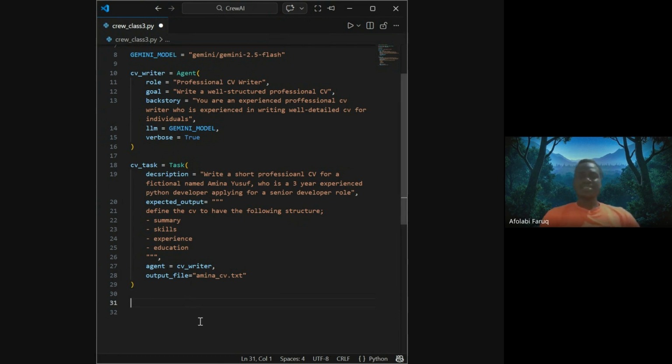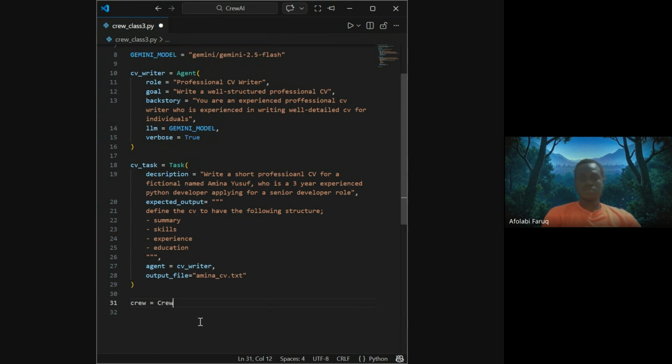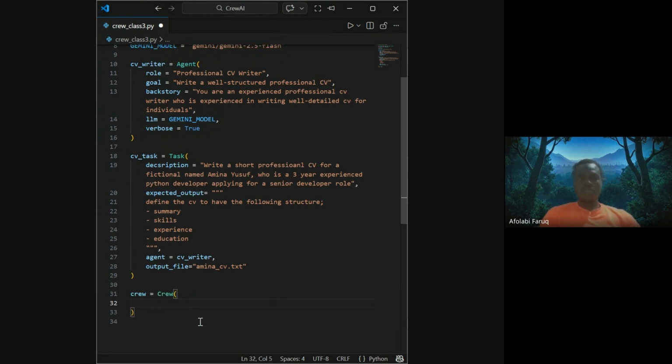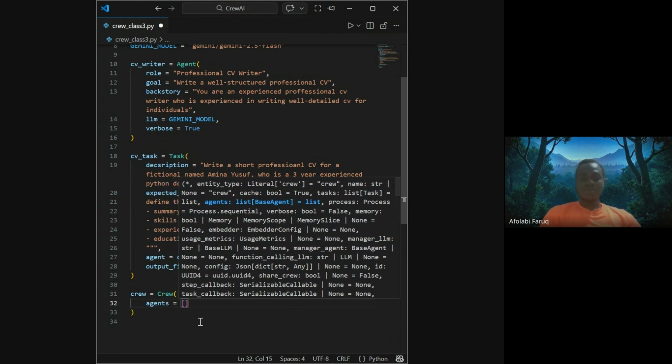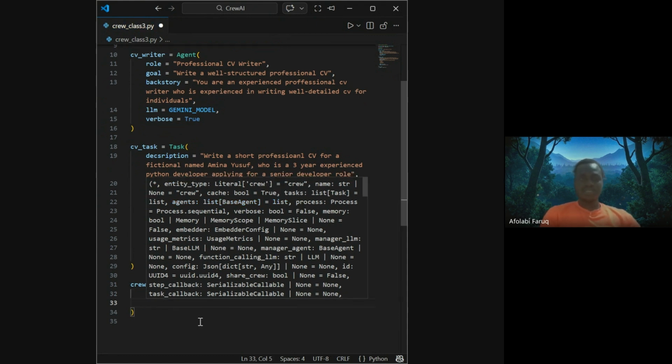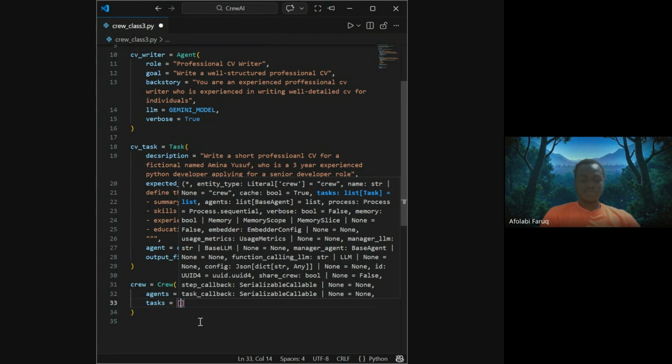Okay, so the next thing is we are going to define the crew. Don't forget the crew is the one that combines the agent, the task, and how the agent executes the task, which is the process. So I'm going to say crew equals the Crew function. Here we have agents. When we have multiple agents, we put them there: CV writer. Then we have the tasks: CV task.